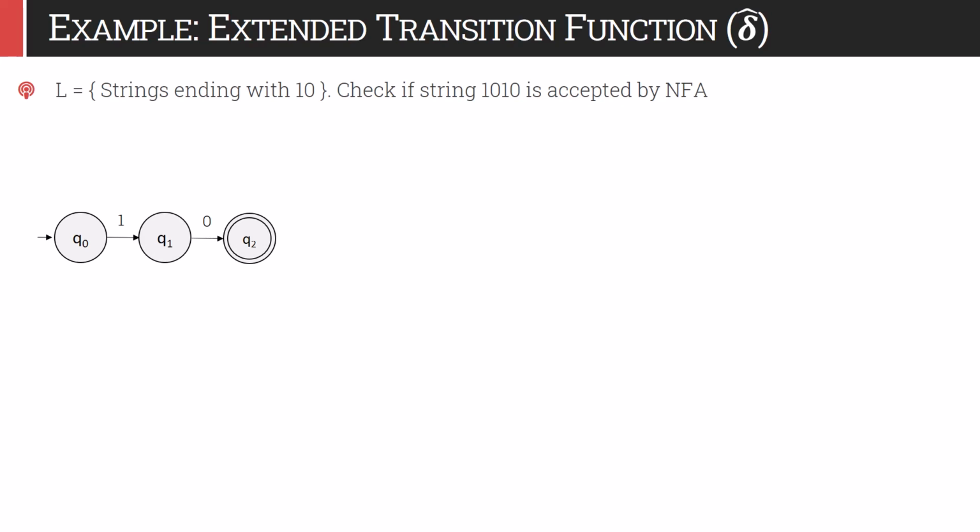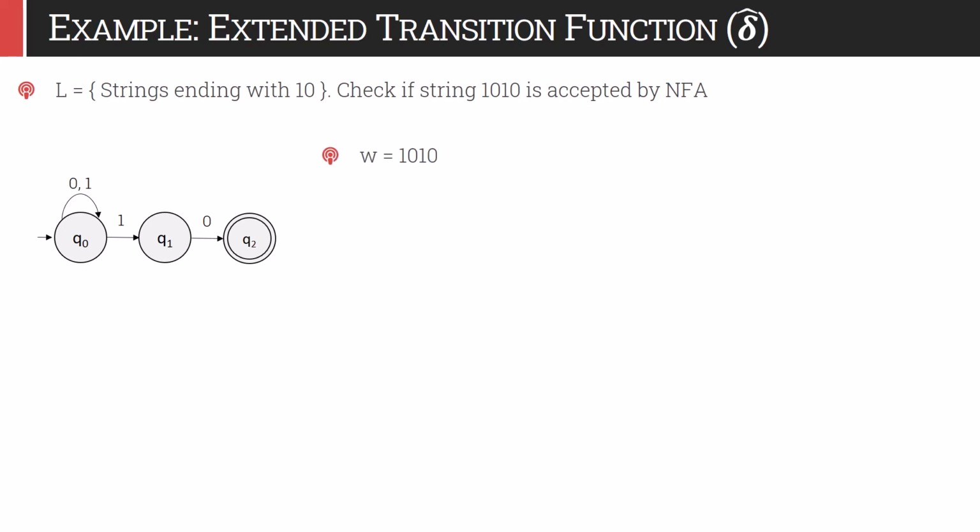Now we will check for the arcs. From Q0, the arc of 1 is already out. We have to check for the arc of 0. Can we have a self loop? Yes, definitely we can have a self loop, right? And even we can have a 0 and 1 because it is an NFA. So we can definitely put it like this. All the strings in this automaton would be ending with 10.